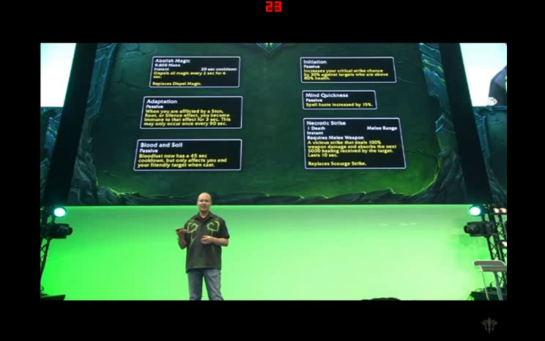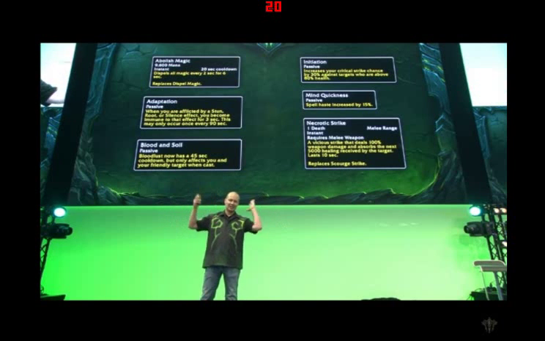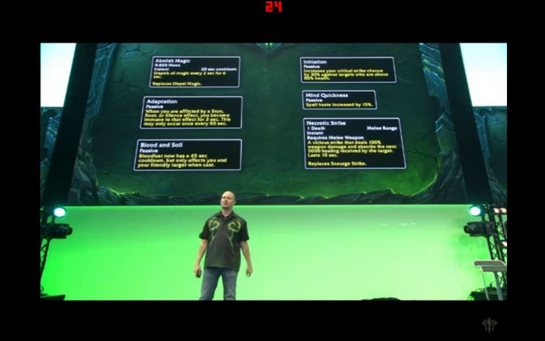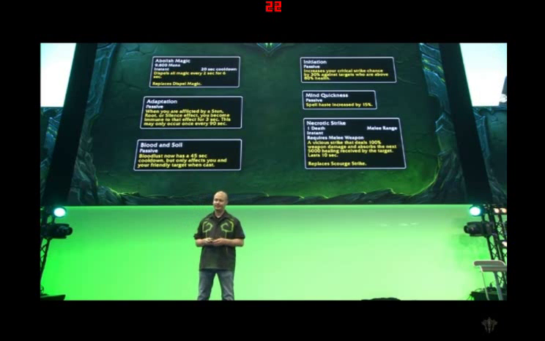Another different example would be Initiation. This is one that really helps you open up on characters that have max XP. I mean, not XP, but HP. They're at full health, so it gives you a boost to your crit chance when you first start up on them. We have Mind Quickness, a basic passive, increasing your haste. That gives us kind of a tuning knob for how powerful you can be in PvP versus PvE.